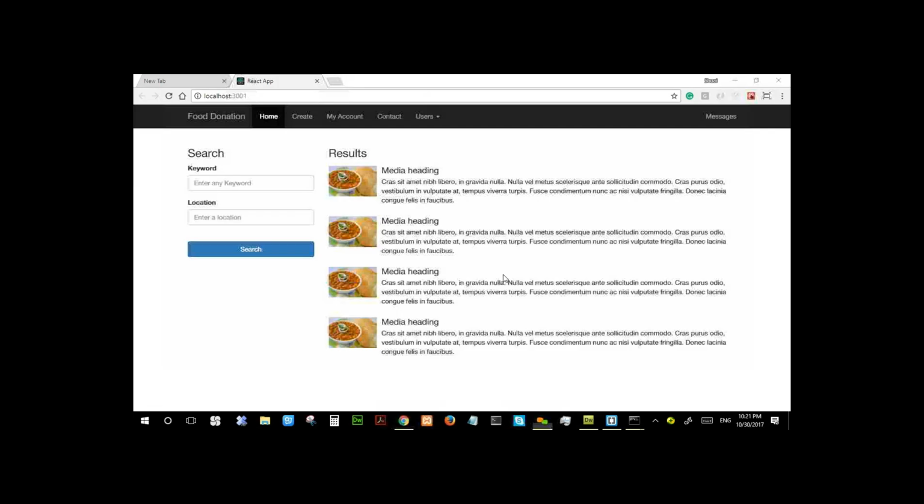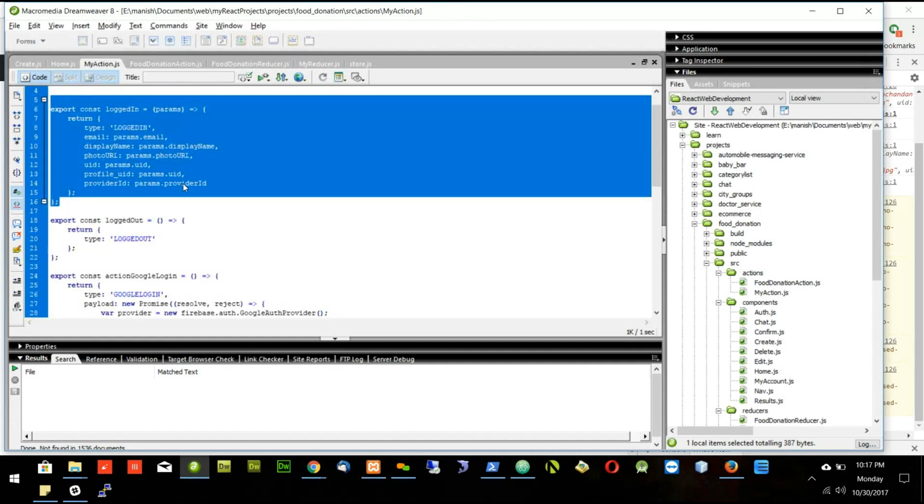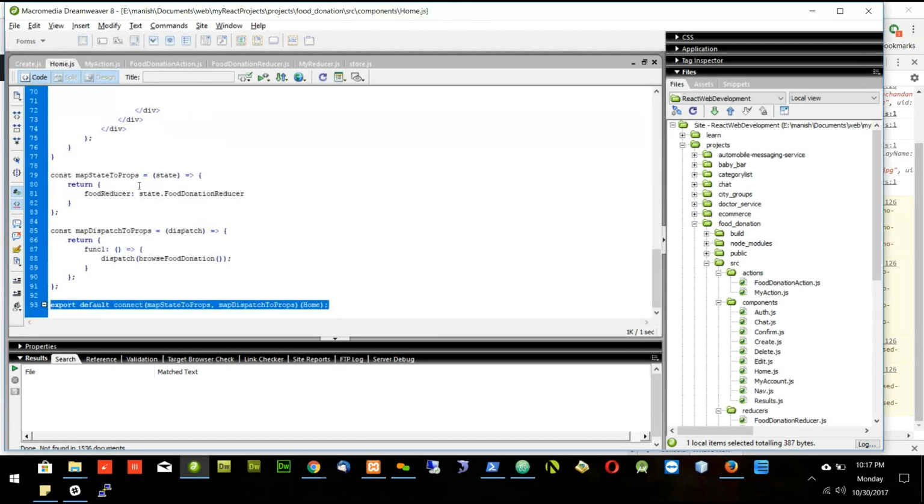It works. Okay, now I have put data equal to null here as a temporary. I will put the real thing after some time. Right now, I'm just putting anything to see what is exactly coming. Now this is the action.